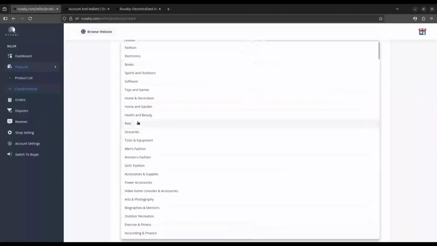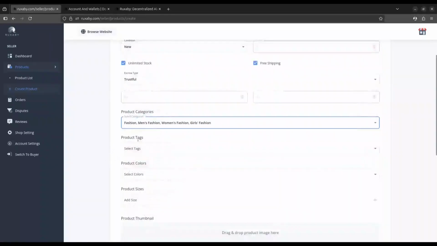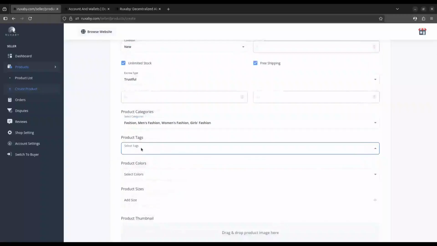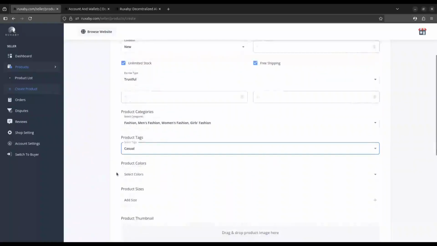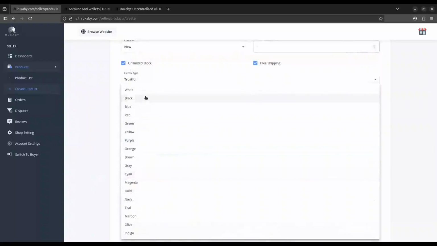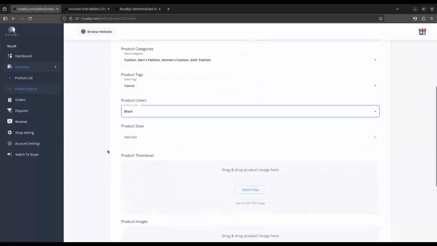For the product category, let's go with fashion. You can add other subcategories, for example, man fashion, woman fashion, girl fashion. For tags, let's say, for example, casual, and for colors I have only one color.